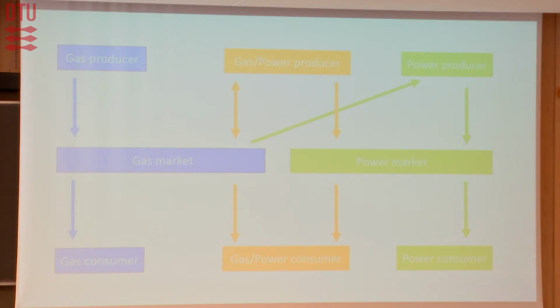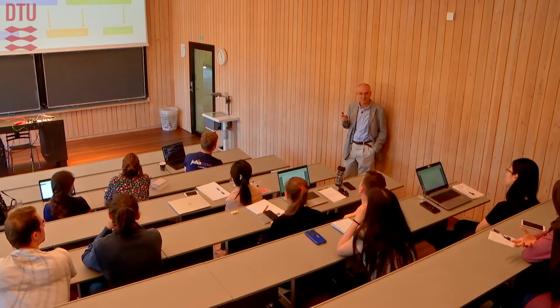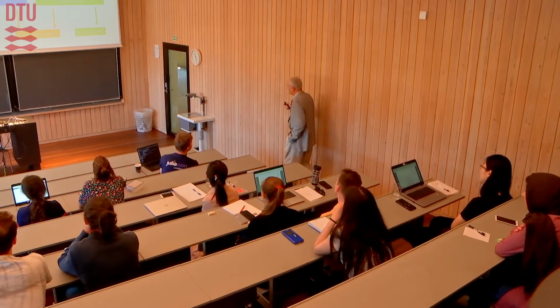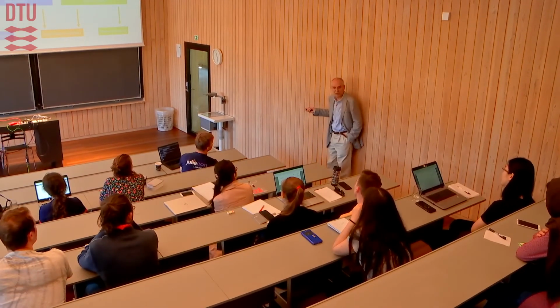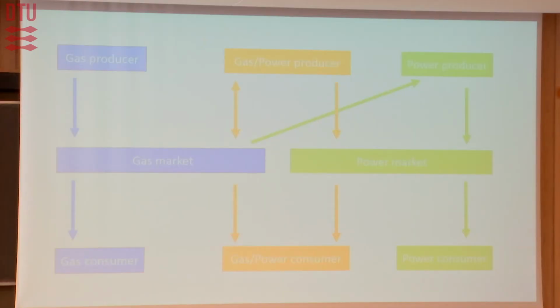I think we also need another connection between power consumer and gas producer. I mean, to produce gas, we also need electricity, right? Yeah, well, we can do that, if this is a significant component of the gas consumption, yes. If it is a small part of the total volume of business in terms of quantity, but if it is relevant, of course, these gas producers need electricity, so it has to be connected to that. Yeah, if this is relevant, we can model that with no problem in this kind of setting.